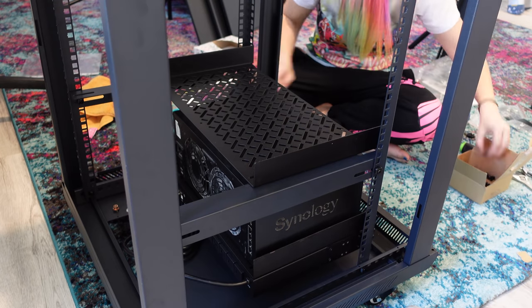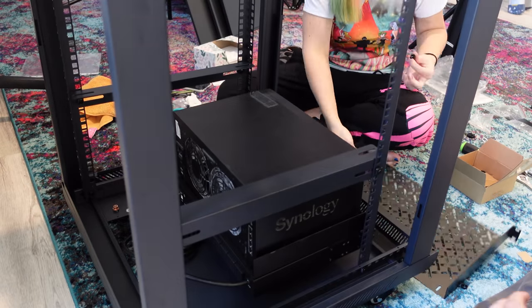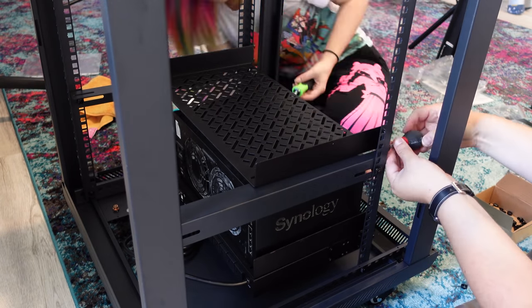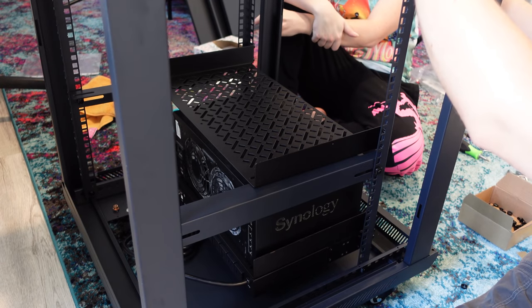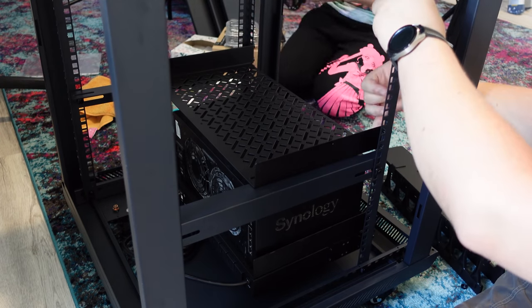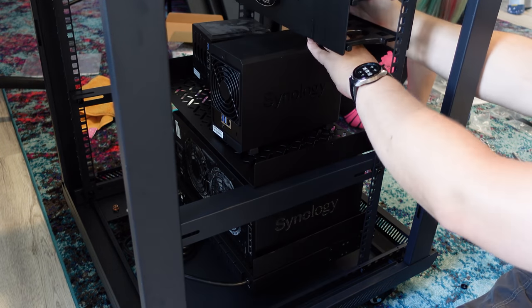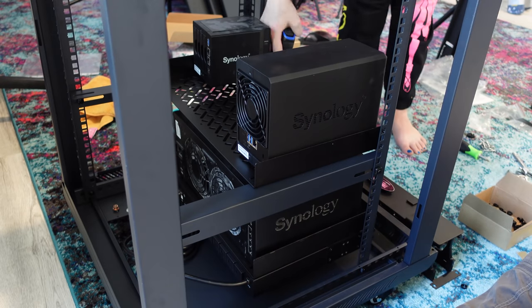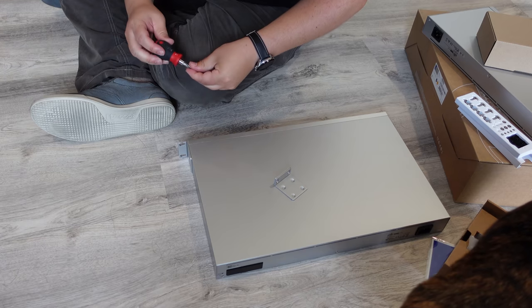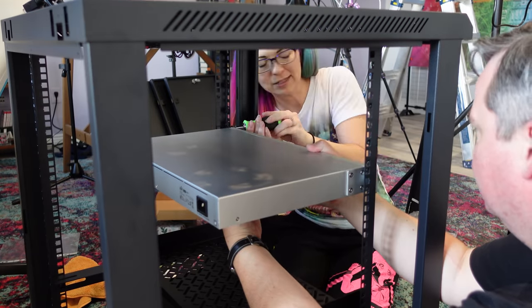This is my biggest network attached storage system. This product is simply sitting on top of a rack mounted shelf that Russell brought over, which is great since this is not a rack mounted NAS — it's a consumer grade one you would just sit on a desk. I still wanted to stick it in my server rack and connect it directly to all my networking gear. Above this is another shelf for my smaller network attached storage backups, both of which are also Synology, and one of which is my Plex server.